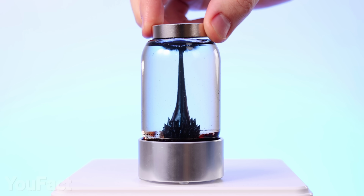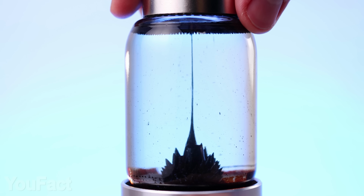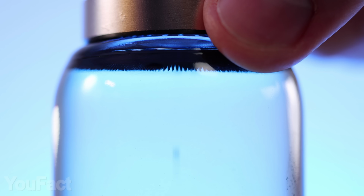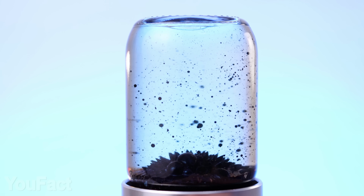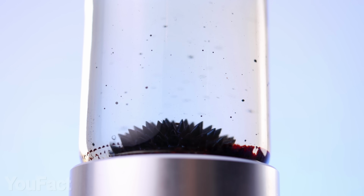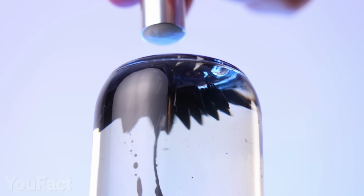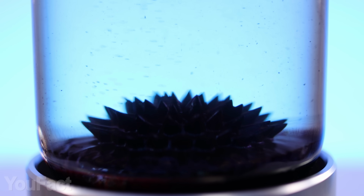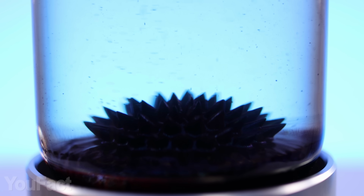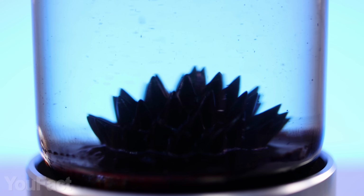See, we've placed the big magnet on top of the dome, and that thing over there started to move upwards faster. Yep, just like that. Remove the magnet and the balls fall down like snowflakes again. Black snowflakes. Never mind. Some of the liquid always stays on the bottom, while the other part is completely at your disposal. Even when you don't use the external magnet, the ferrofluid is constantly stirred up by the magnetic base, and it feels really exciting to see this unearthly liquid in action right on your desk.